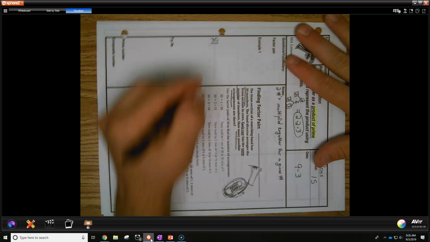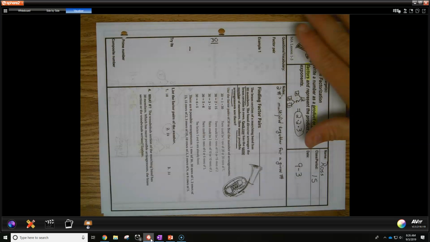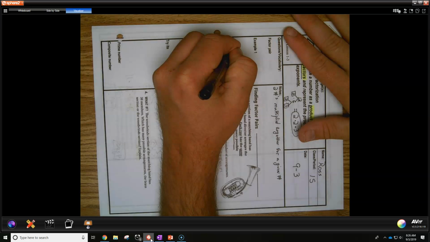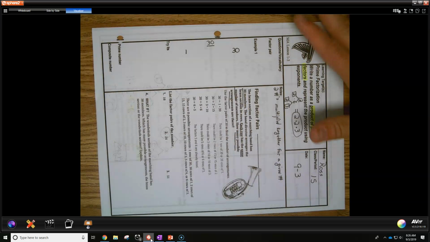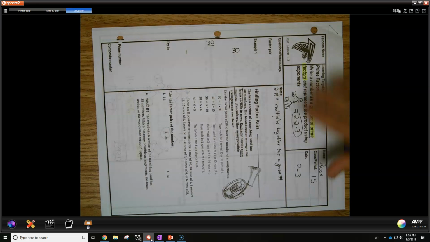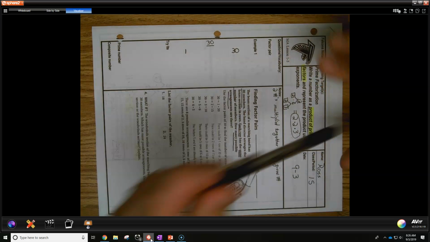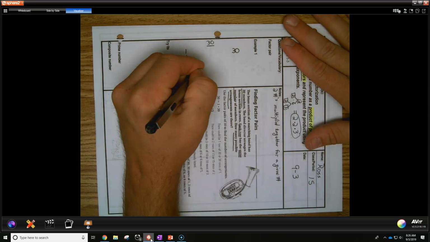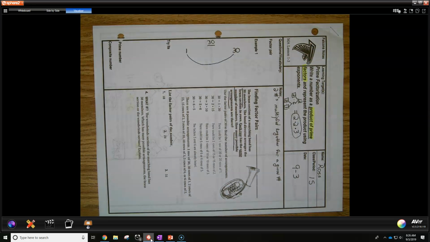Now, anytime you have a product like 30, the very first thing we need to do is identify the first two factors. The first factor is always 1, because 1 always goes into a number, right? And then on the other side, I'm going to leave a big gap. On the far right side is the number 30. The reason I call this the upside down rainbow is because I'm going to connect these two. 1 times 30 gives me 30, right?